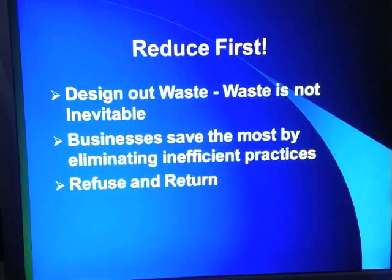In the booming economy, that wasn't as important, but since the downturn in the economy, businesses have increasingly seen they can't keep increasing their revenue, so they need to focus on decreasing their costs, and that's why zero waste is catching on, because everyone is seeing how they could be more efficient and operate at less cost following zero waste practices. And what we've highlighted is that businesses save the most money by eliminating these inefficient practices in their purchasing, in their processes for producing things, in their distribution through things like backhaul systems.